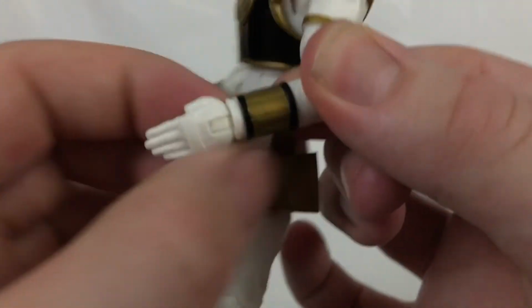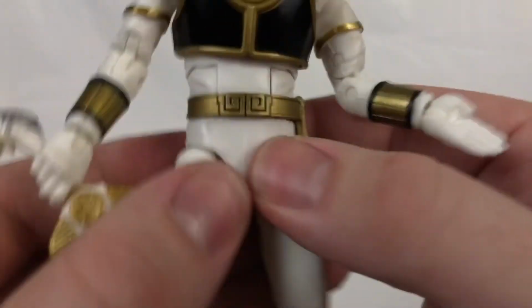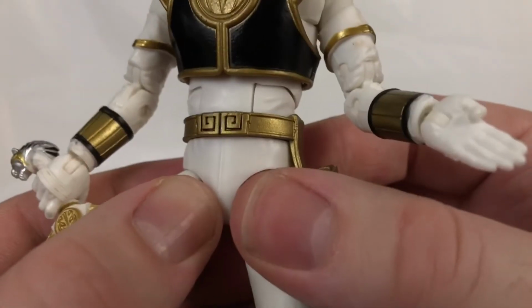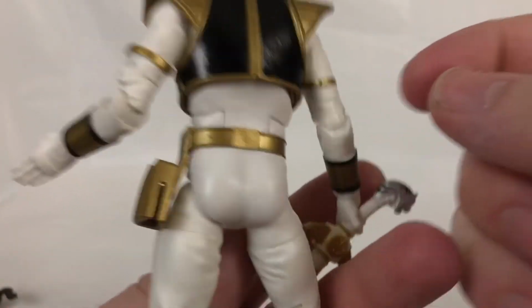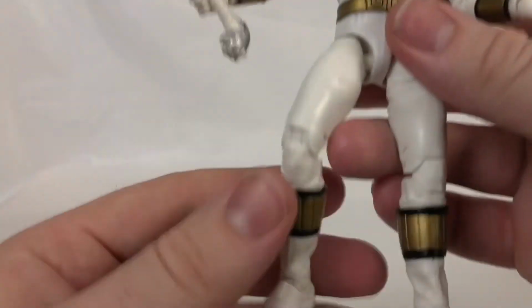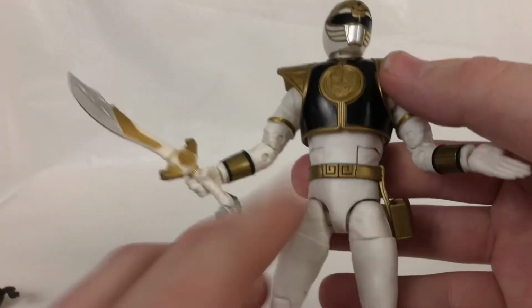Again, this is a nice sculpted detail. The cuff on the arm looks really good. The belt, pretty nice clean sculpt work as well with the holster to hold Saba. There's Tommy's butt.